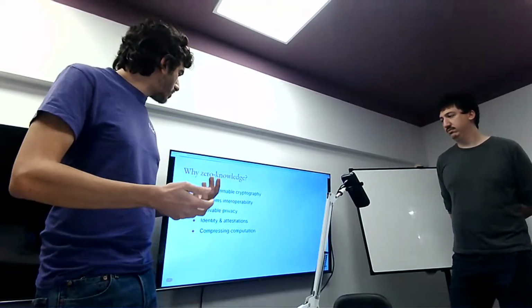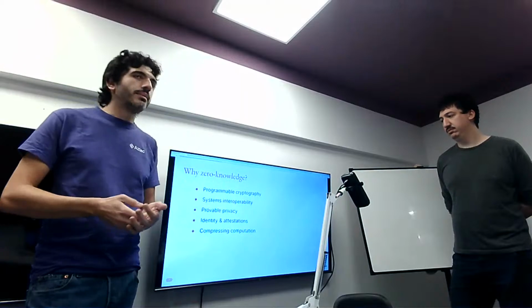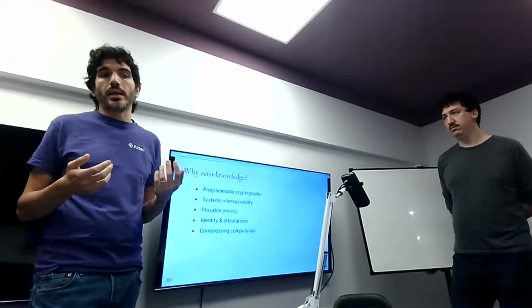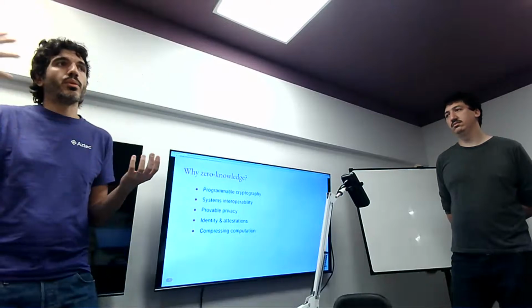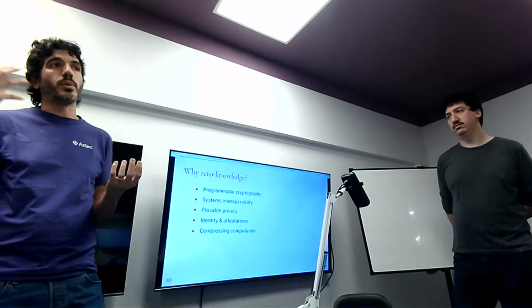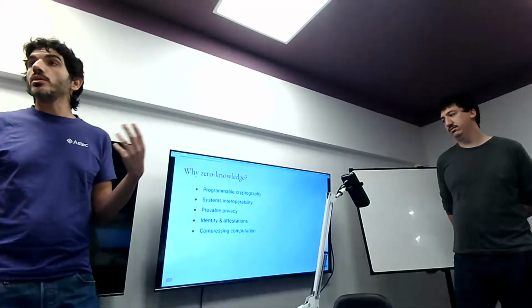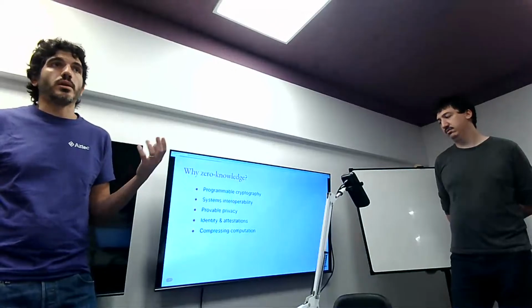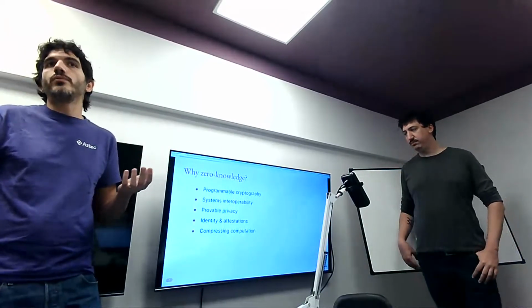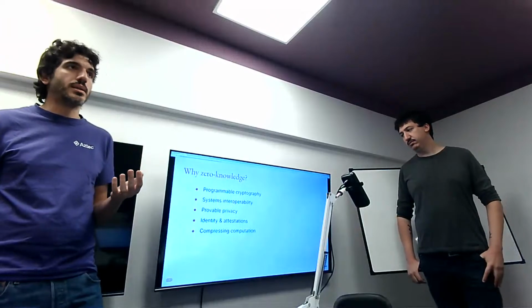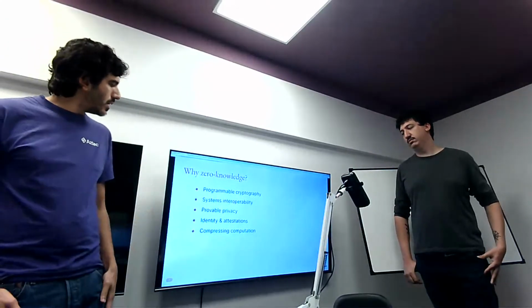This opens the door to a bunch of things, a classic example being systems interoperability. If you have the power of convincing someone else that you have done things according to the rules, that you have performed a certain computation, you can use that to have two systems talk to each other. You have two systems that speak different languages. You can send information from one to the other and convert it trustlessly using a SNARK.